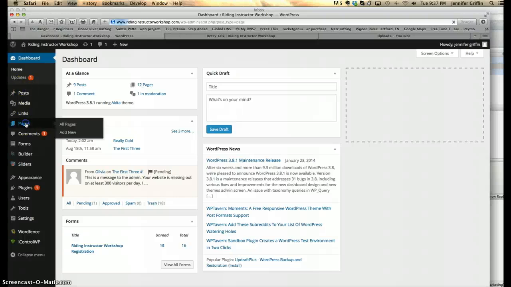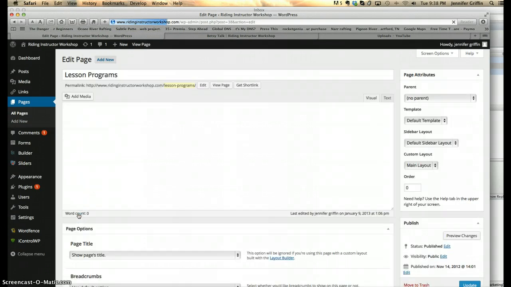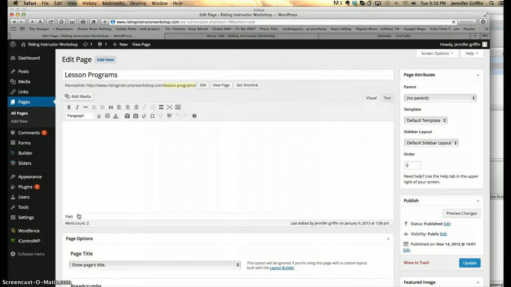Well, first of all, let me show you the pages. I just want to show you how this works so you can kind of get a concept of how the website is. This page module shows you all the pages on your website that were created. You can go in here and edit a page. Let's see, a page, lesson programs. If you hover over it and hit edit, I've got a coming soon. We need to fill that in. So, but basically, this is your lessons program page.